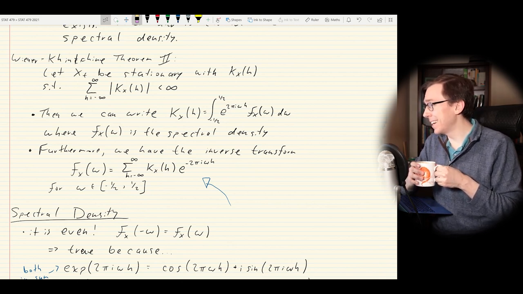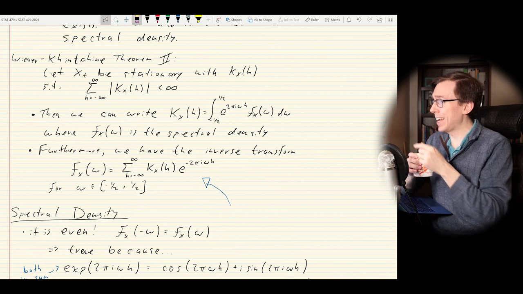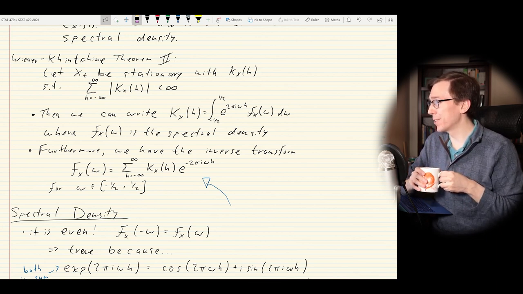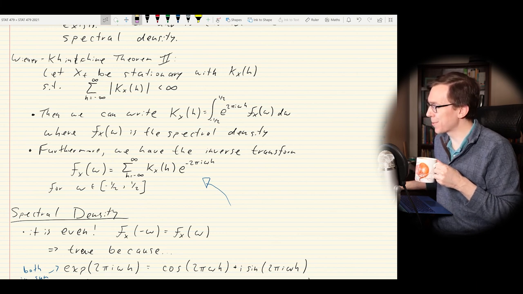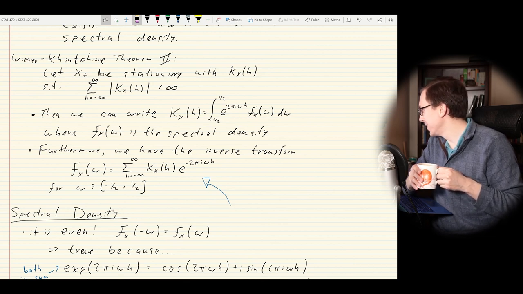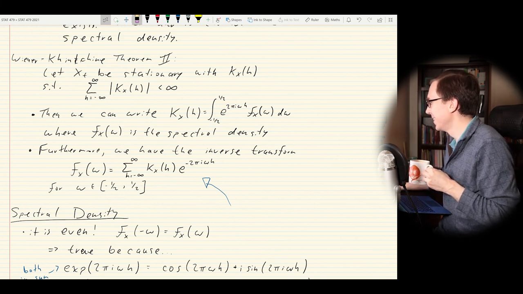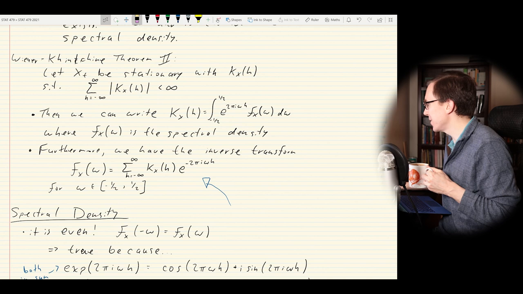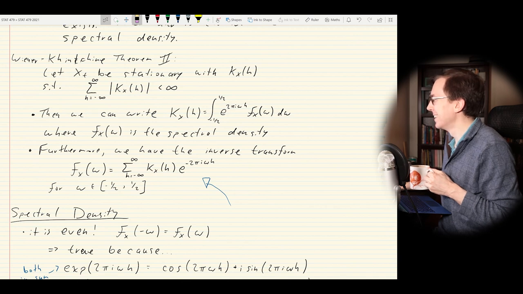So with that, I have a couple more things to mention. One is I decided to double check, just because this is going online, that I get everyone's name correct. We have Norbert Wiener, who was around for about the first half of the 20th century, an American mathematician. Looks like he was born in Missouri, so I was right there. And then we have Alexander Khintchin, who is a Soviet mathematician born in Kondrovo, Russian Empire. I guess he was born prior to the Soviet Union, but he did die in the Soviet Union around the same time as Norbert Wiener, just a few years before. So presumably they never actually worked together on that theorem, but yeah.